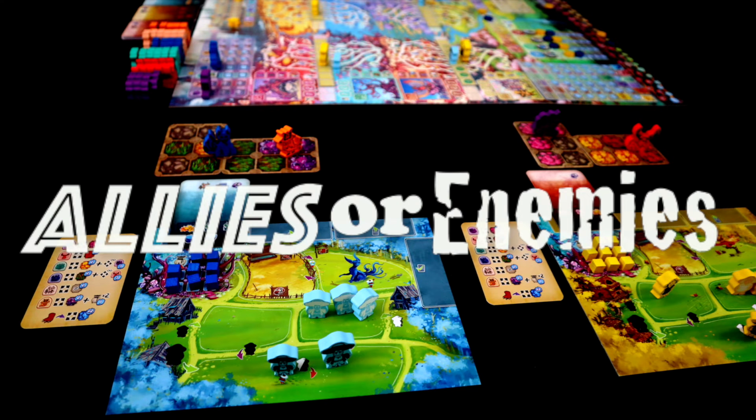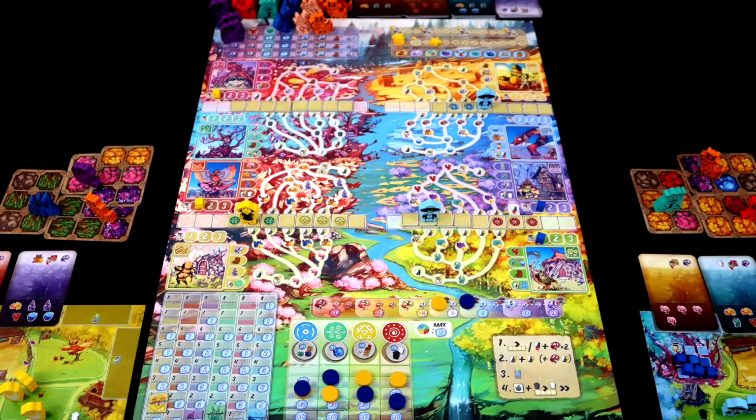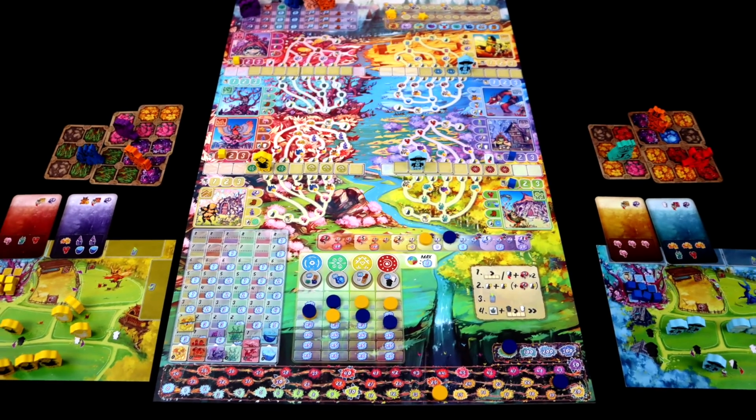Welcome to Allies or Enemies. This time we are previewing Arborea, which comes to Kickstarter early 2023. But note, this is not a paid preview, so these thoughts are all our own.